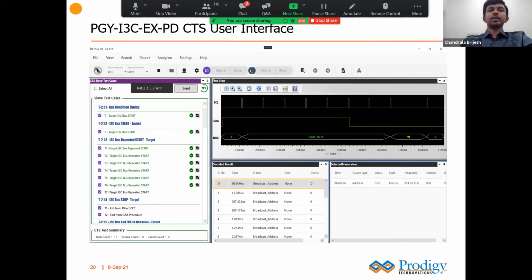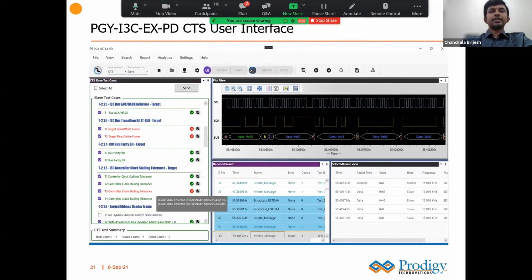test cases have been run. Green means it is passed, it is as per the CTS and as per the spec, meaning the slave has given a proper response to these commands. Next is the fail scenario. Whenever it is failing, we mark it as a cross, and here we give a comment like invalid data.